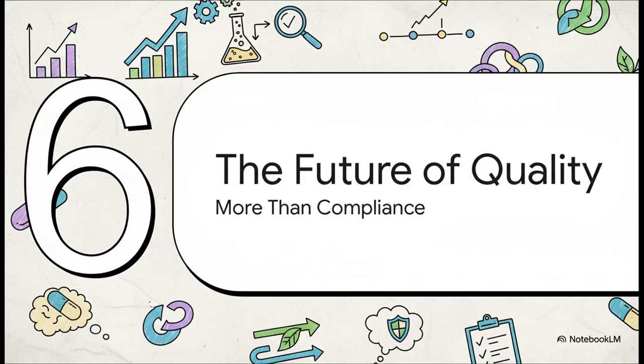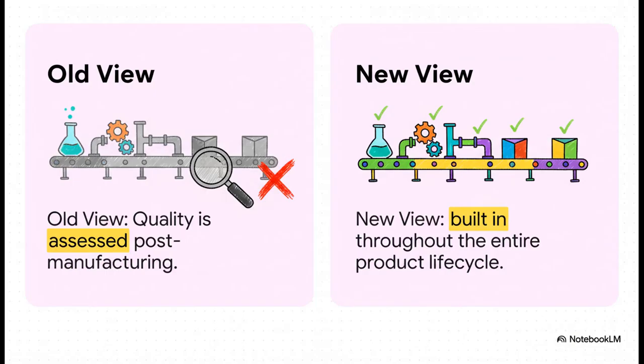Okay, let's bring this all home. What does this all mean for the future of quality? Well, ICH Q10 is about so much more than just checking a box for regulators. It represents a deep cultural shift in how we even think about quality. And this is the key takeaway. The old way of thinking was that you'd make a huge batch of something, and then you'd test a sample at the end to see if it was good. The Q10 philosophy flips that script entirely. It says you don't test for quality at the end, you build quality into the product and the process from the very first day, and you maintain it through that whole life cycle.